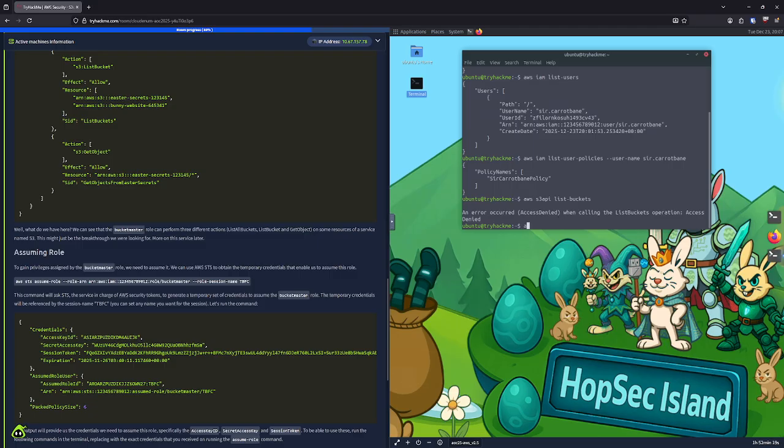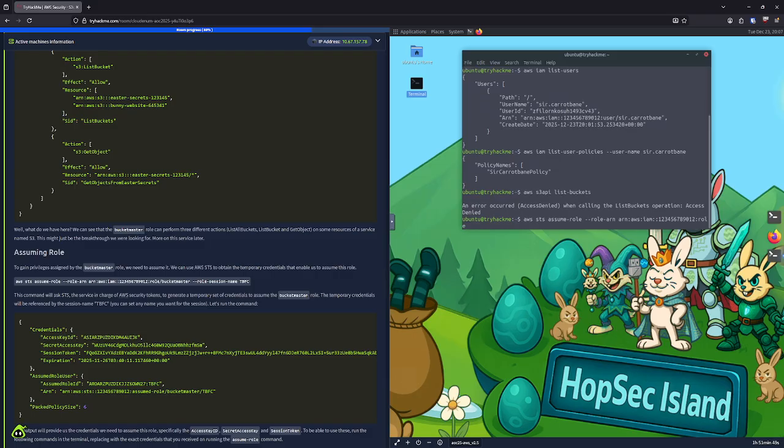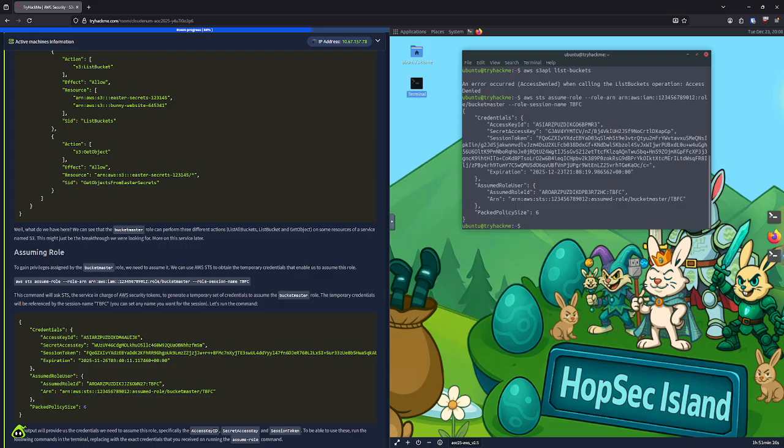So we're going to say AWS STS assume-role --role-arn arn:aws:iam::123456789012:role/bucket master --role-session-name tbfc. Okay, does that work?